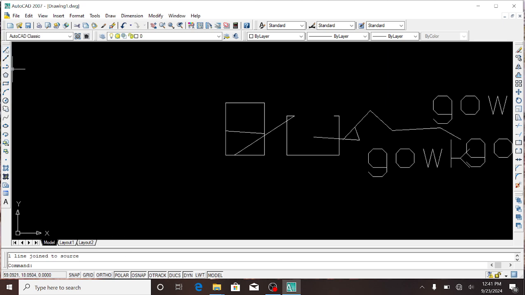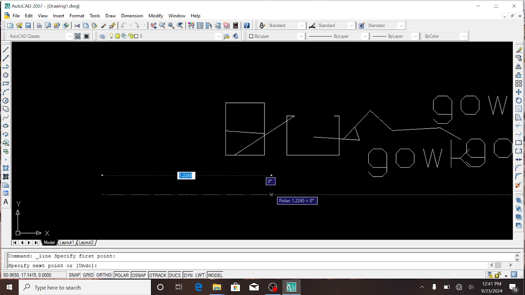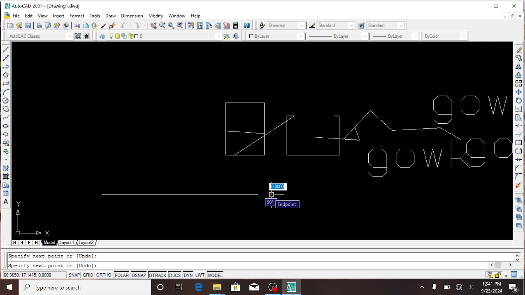So if I select line, AutoCAD will tell me, line, specify the first point. So whatever point that I click on the drawing screen area, AutoCAD will detect that as the first point of the line. So I select, AutoCAD will again tell me specify the next point. So the next point will be here. Where I click will be the next point. Then AutoCAD again will tell me specify the next point. Now if I want to complete my line, I just press enter and it's already complete. So that's how you can be following the command line. The command line normally displays everything you're doing in AutoCAD.